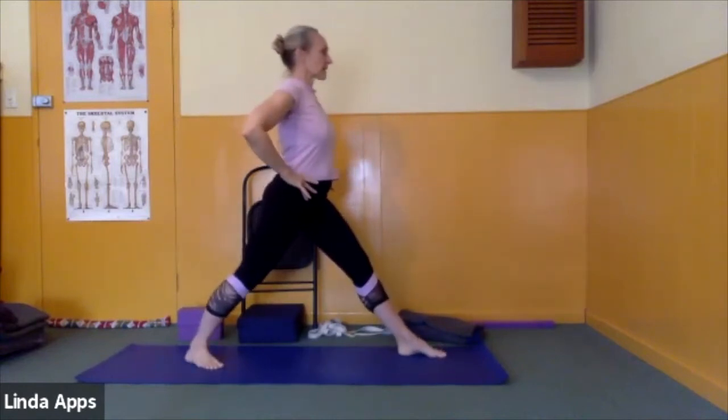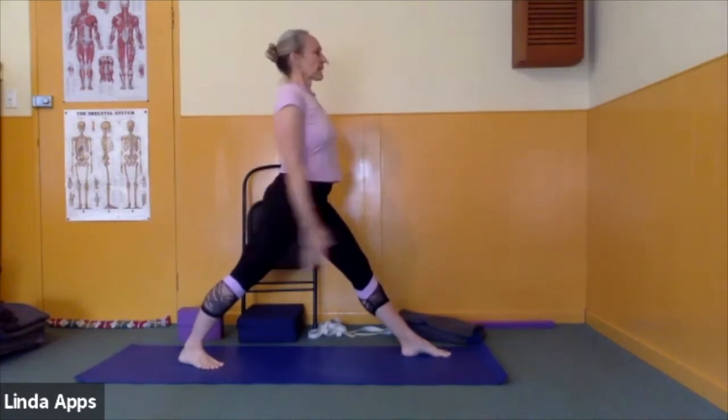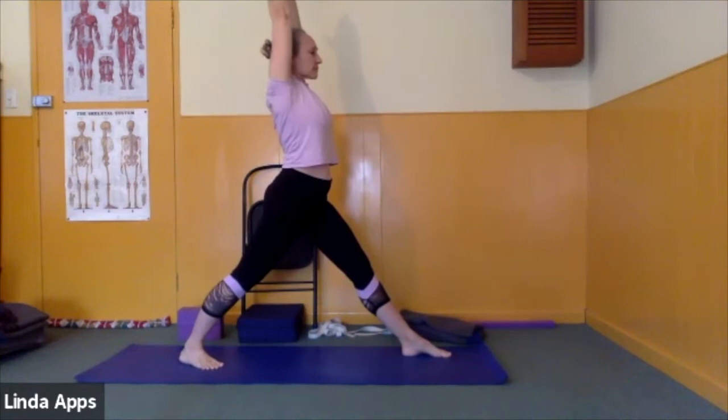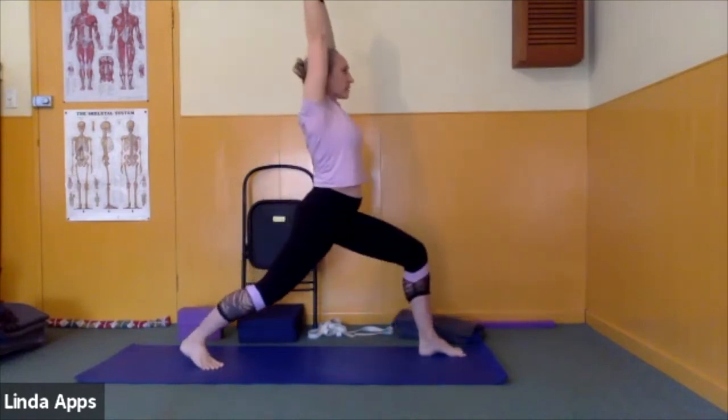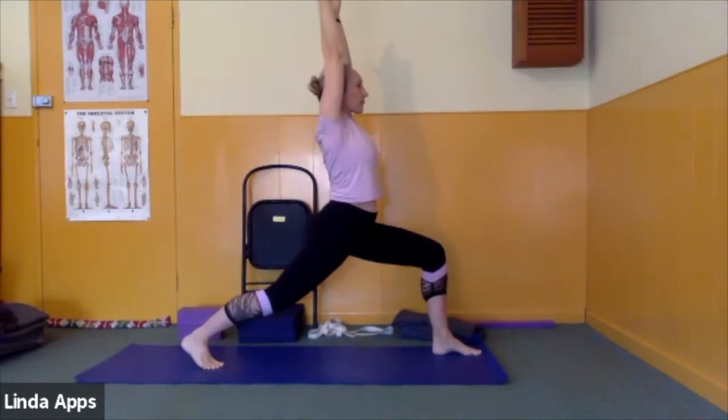So you're facing, both hips facing to the right. Inhaling, take the arms up. Exhaling, Virabhadrasana one. Press the left leg back. Lift the sides of the waist up.